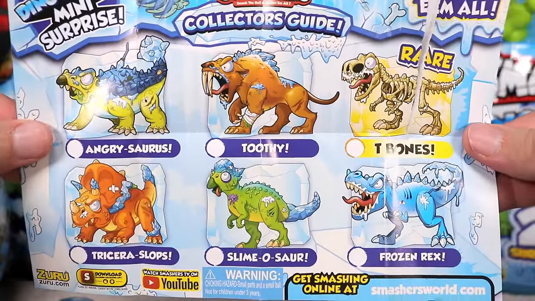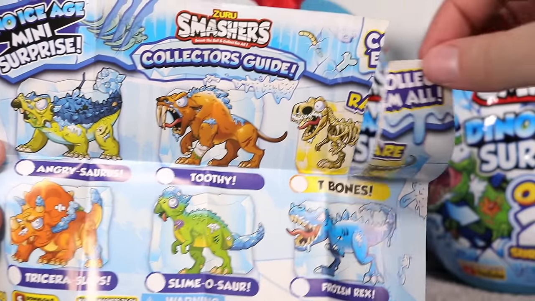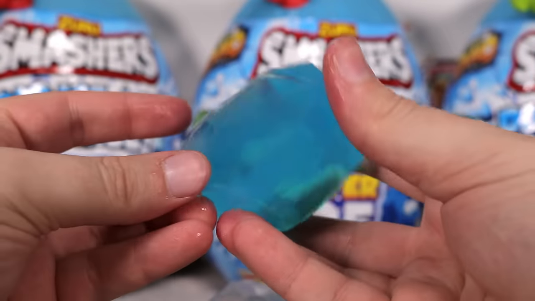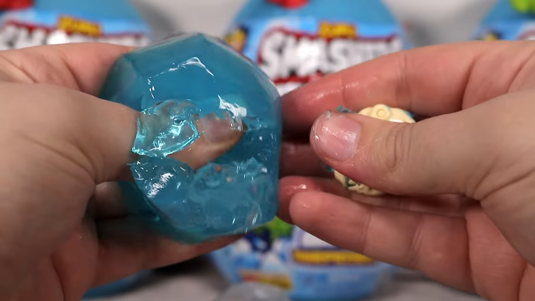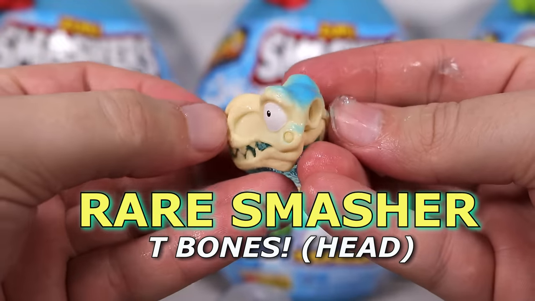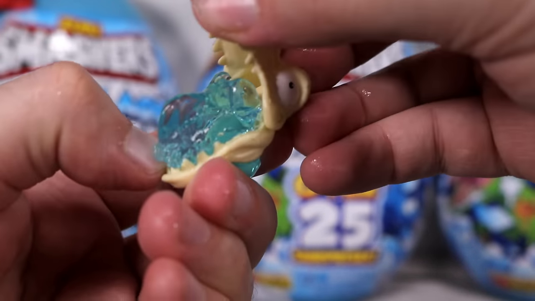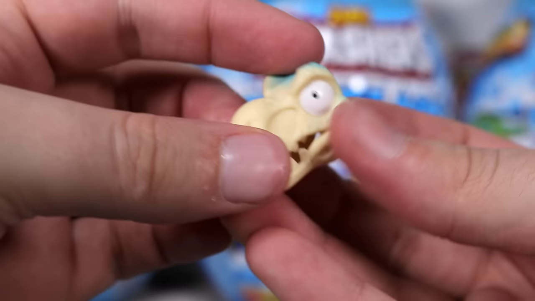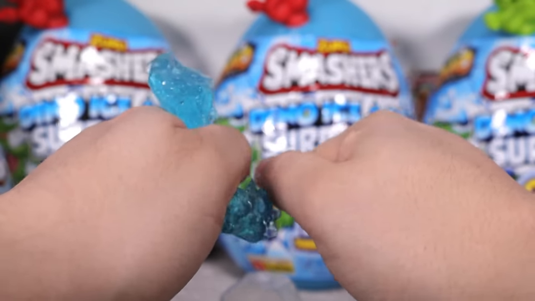Alright, but then you've got these buildable ones, which do also have rarities. We have all of these, which are common, and then we have a rare T-Bones. Which, oh my God. There's no way kids are not eating this. I think, ew, we actually have a rare T-Bones head. Look at this. Yeah, that's T-Bones. You can get the slime. Oh, it's in the shape of his head. I feel like I'm removing his organs. Jesus Christ, how many packs do you have to open to try to build this? This is like sort of hard, crunchy slime.